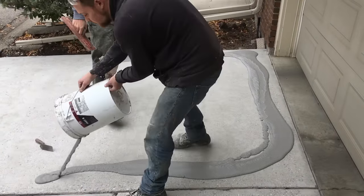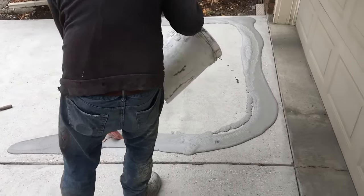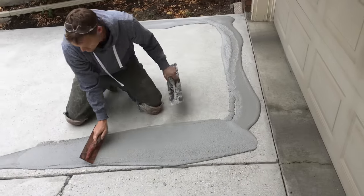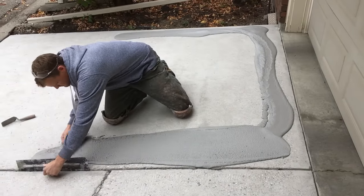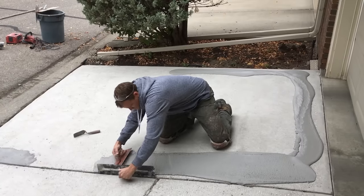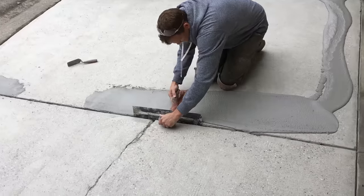This type of use is very common when you have concrete substrates experiencing spalling, rain damage, graffiti, or anything that's going to have surface imperfections in need of repair. The TF Structural is an excellent product for this. You can trowel it out at about a quarter of an inch and bring the substrate essentially to a new condition.